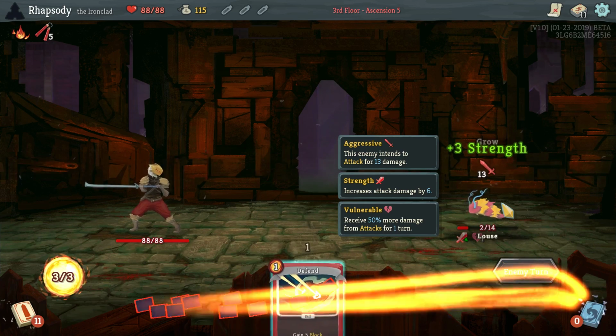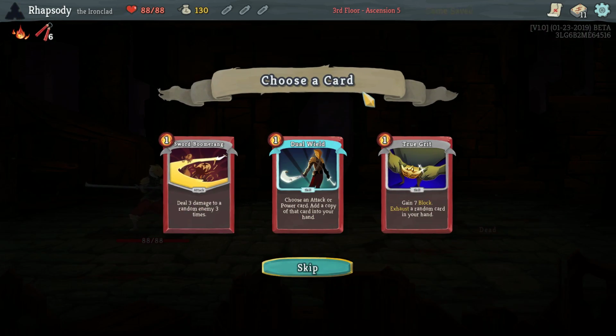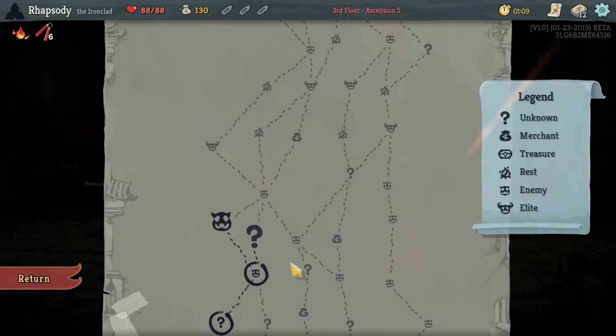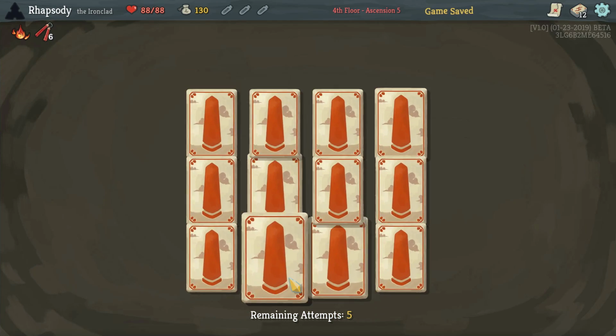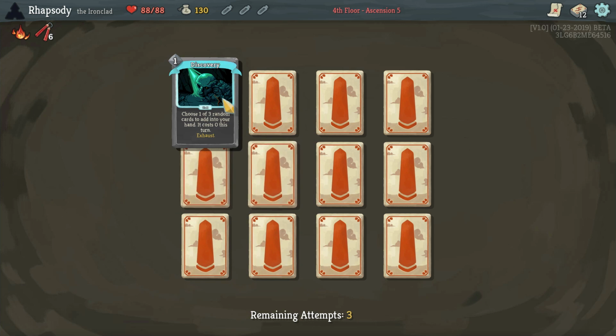And now we should just, yeah, easily phone in this kill. I'll take a True Grit. I can start burning out Angers if I feel like I have too many. Would I take Reaper here? I'd definitely take Discovery. Sure.